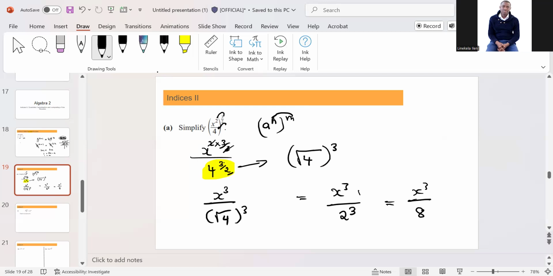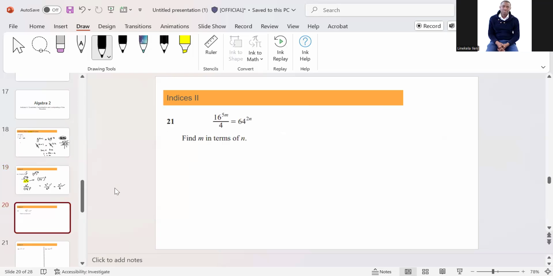Sometimes they will tell you just leave it in index form like that, or you can just go ahead and simplify. So your rules are ultimately the most important thing. Right. You would have seen that I said it does become complex at times. This was the problem I was doing in the previous video that I did not finish. So let's go through here now again.